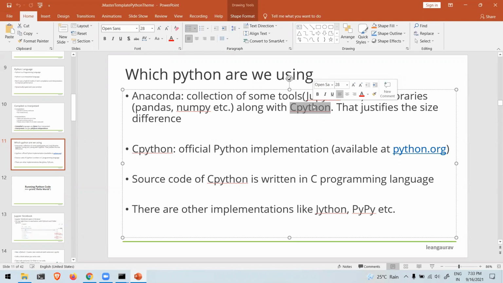And there are other implementations also. For example, I mentioned Jython, PyPy. So Jython is written in Java, I think. PyPy uses something else, I think Microsoft's .NET or something like that. I'm not sure of it. But there are different implementations of the Python interpreter or the Python language itself. All right. But the one you download from python.org is CPython, and CPython was written in the C programming language. And I think I was showing you on GitHub in the initial part, when I was telling you Python is open source, that the source code was written in C.